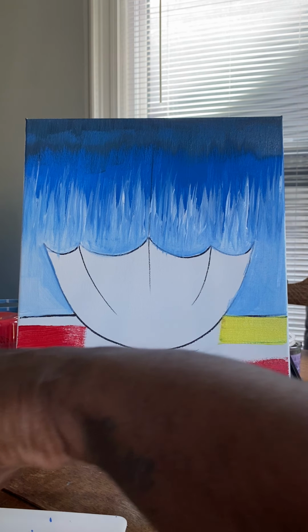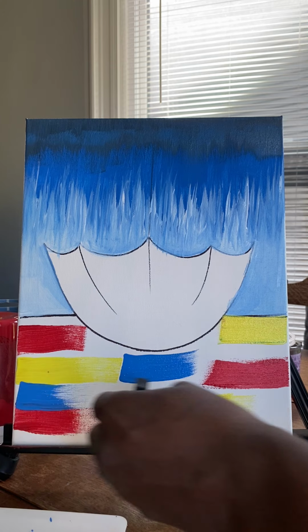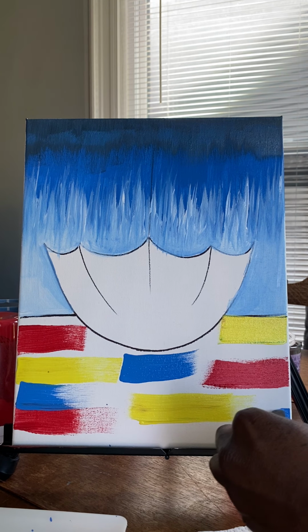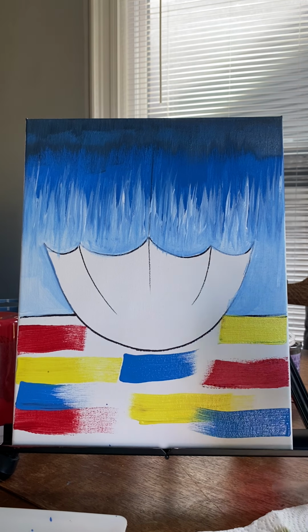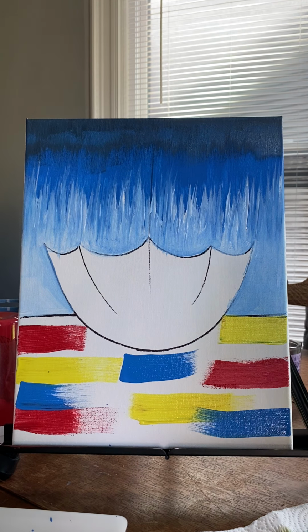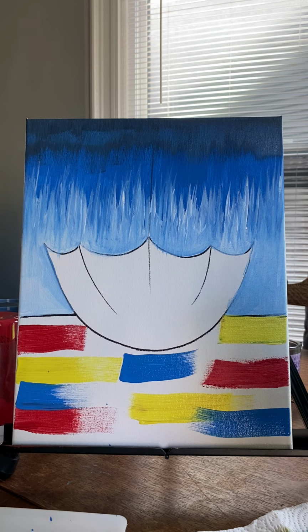So 1, 2, I'm going to come over here, add a 3rd. So we got 3 streaks of blue, a little bit shorter than the other ones. I'm going to wipe this excess paint off, rinse it in water, get the brush nice and clean.